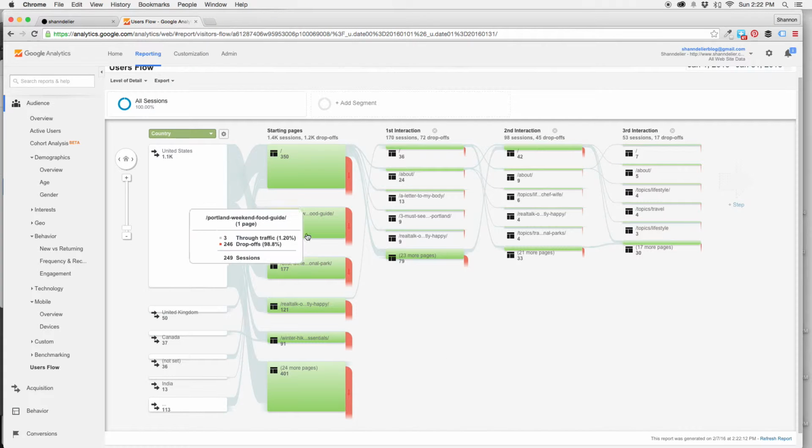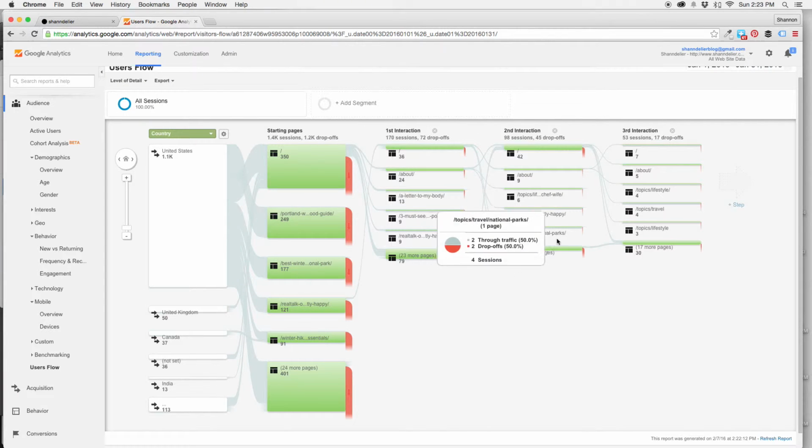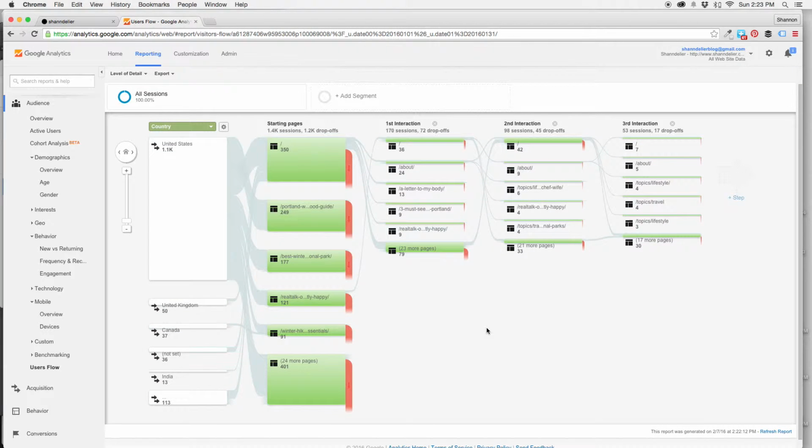And then you can also see some of the other pages that are popular to land on, like this Portland Weekend Food Guide. I published that back last summer, and it's still been getting a lot of traffic from Pinterest. So that's one of the biggest entrance points to my site. But then you can see most people just leave after that because they came to see it and they got what they wanted. So it's just interesting to see, and sometimes you'll see paths that go back to another page, which can show you that there might be a pain point there. They might be confused and they need to go back. Just some interesting things to see with your site, so you can make the journey through your pages as easy as possible.